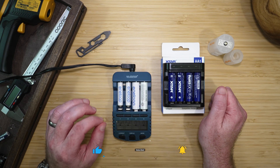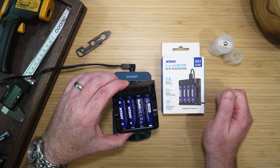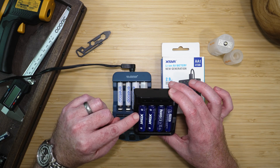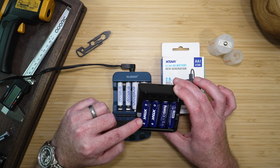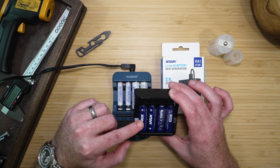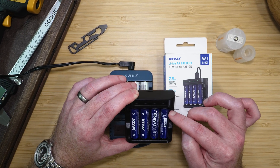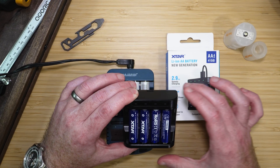That new technology is lithium-ion rechargeable batteries, and I've been quite impressed with this X-TAR brand. Many lithium-ion rechargeable batteries have a USB-C plug that allows you to charge the batteries individually. While this is convenient for travelers or in many use cases, it diminishes the amount of energy that can be stored in the batteries, as the charging plug circuitry takes up a lot of space.